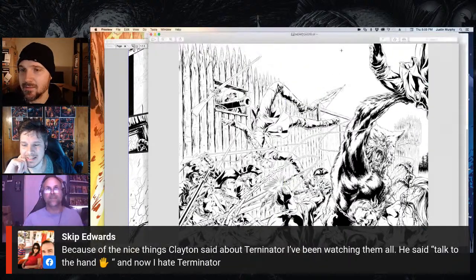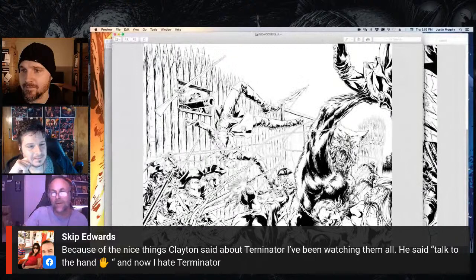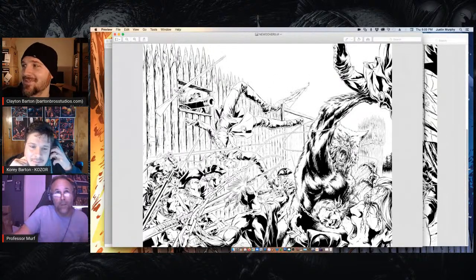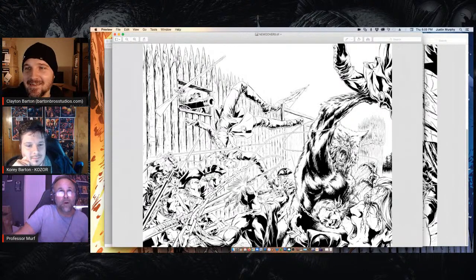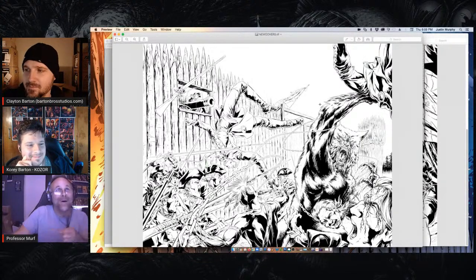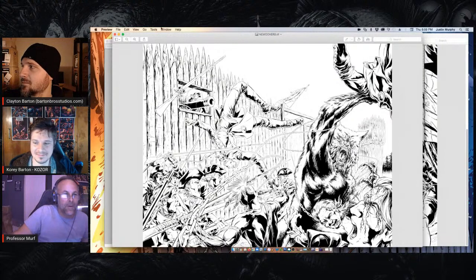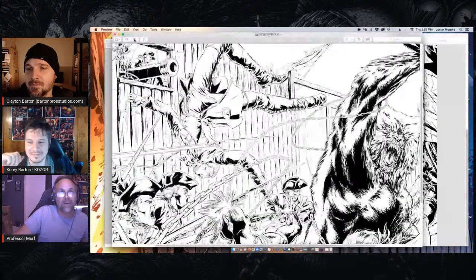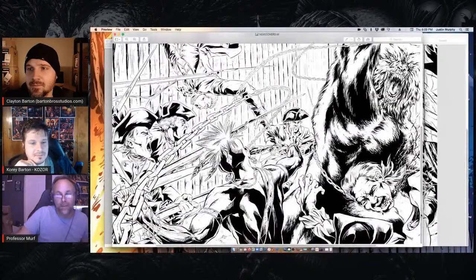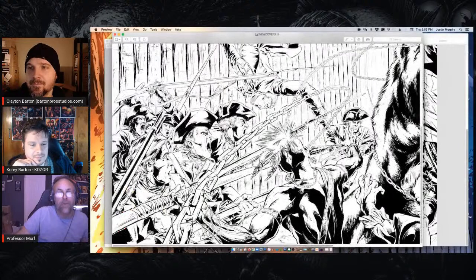Yeah, so, getting back to detail, because what you just showed me was highly detailed. When you go back to looking at this, you see it's not that detailed. I try to find a balance between detail and efficiency, getting it done, right? Because in this age of amazing color, I don't need to throw a lot in there. And of course, Michael Golden's one of my favorite artists, so I take a lot of my leads from him and his rendering.